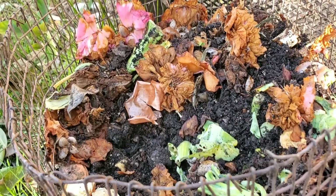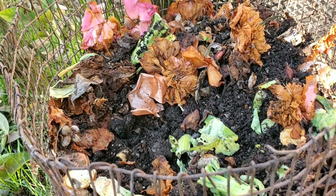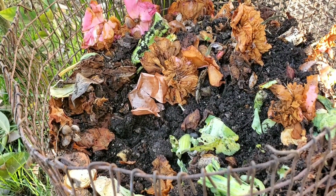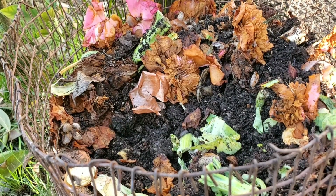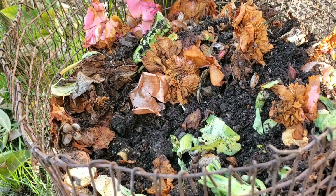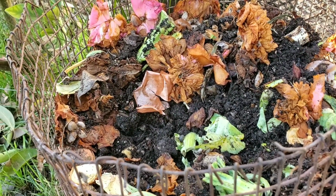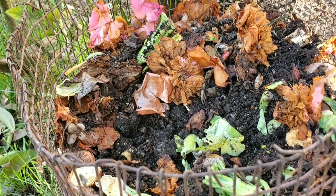Oh, one thing I don't like to put in the bin is avocados. In the past, I put avocados and it took forever to break down. It was just really gross. So I don't put anything with avocados. Maybe the avocado seed I'll put in there.